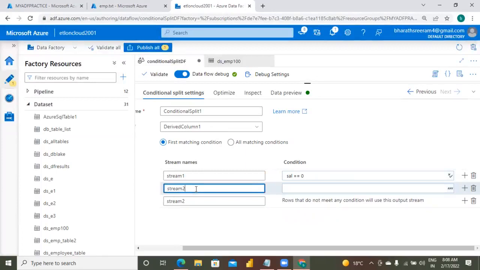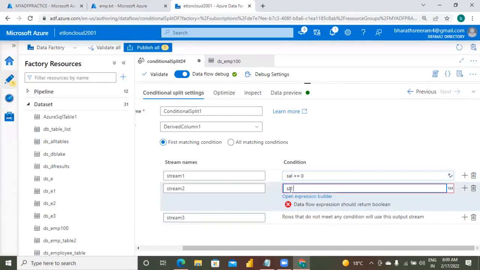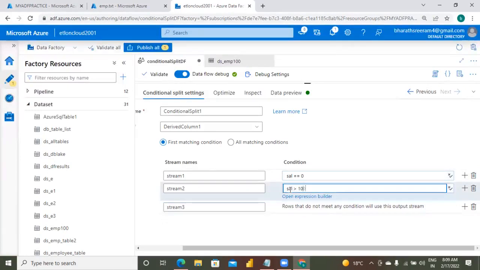Let's say stream 2, this is stream 3. I'm just doing a modification. I want to do multiple splits. Salary greater than 1 lakh. That is into another output.